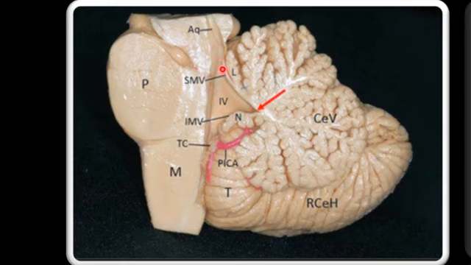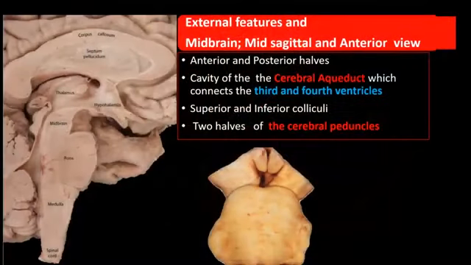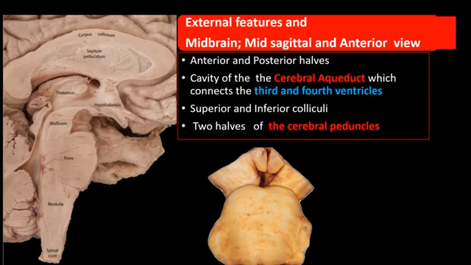So this is the superior medullary velum, and then it stretches between the 2 superior cerebellar peduncles and then forms the roof of the 4th ventricle. Before we go to the internal features, we'll use these 2 images to have a brief summary of the structures we've mentioned so far. Now let's look at this anterior surface.